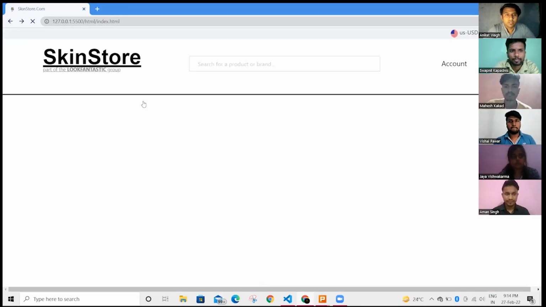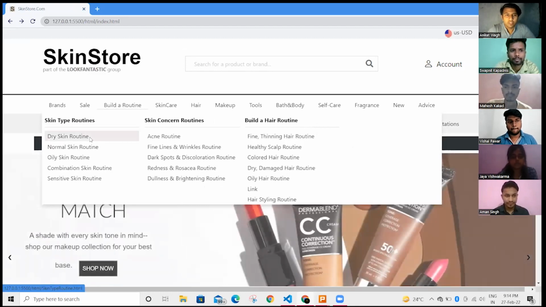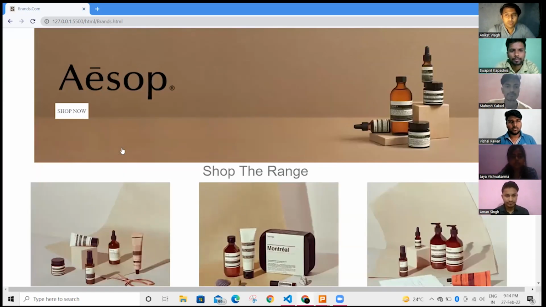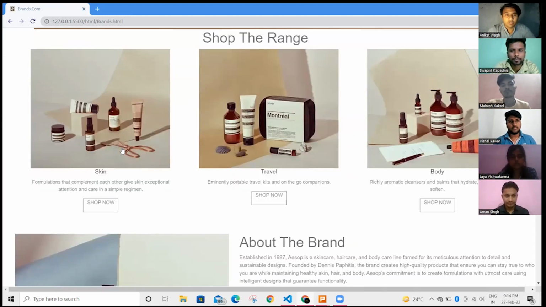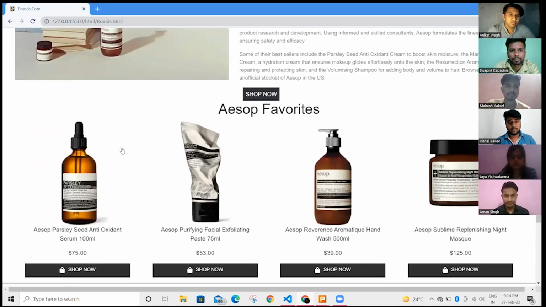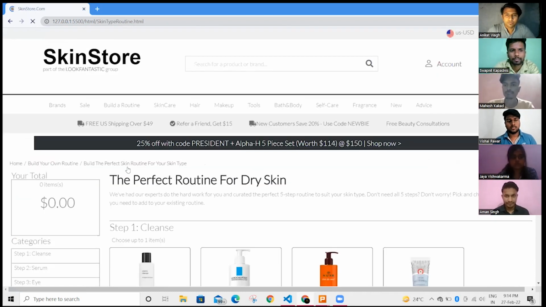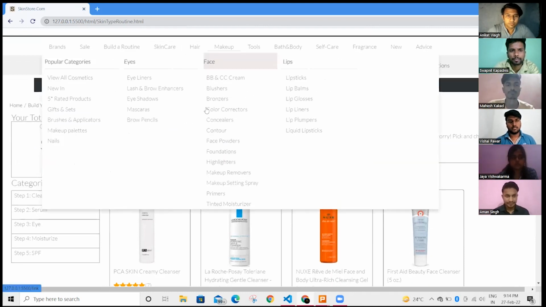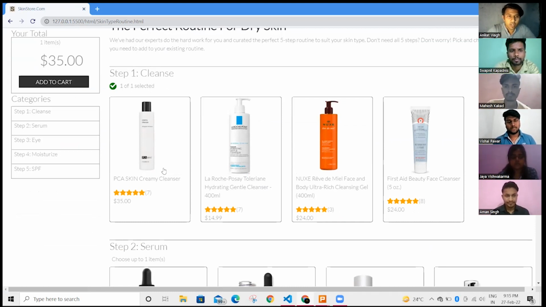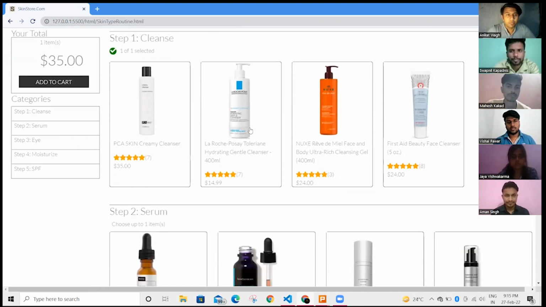I'm Aniket. Now I am going to discuss brands. In the brands category, you can see a piece of products which are similar to the skin brand. Here is a quick introduction about the brands. Now we are going to discuss the build a routine page. In this category, the dry skin products are divided into categories. The first category is creams, second serum, third face and moisturizers, and the last category is skin. If you want to buy any product, you can just select the product and click the add to cart button.